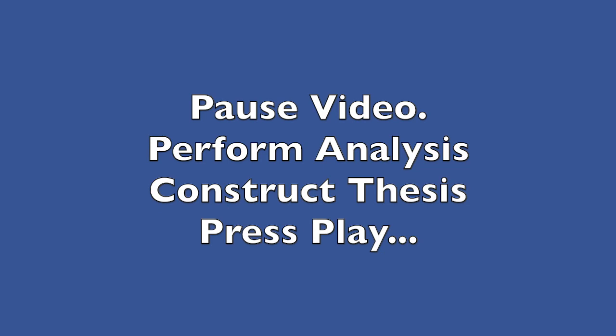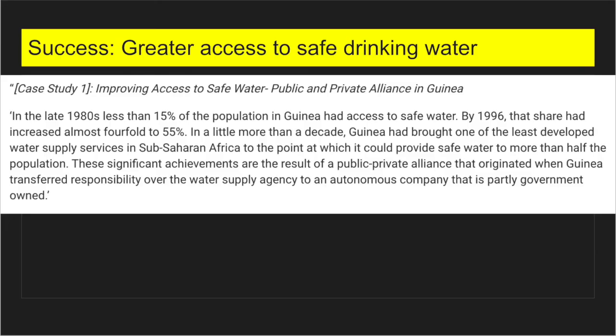Here we go. Here's the way I reason this. I looked at case study 1 on slide 42, and I said that was a success because it was greater access to safe drinking water. How can I prove that? The percentage went from 15 to 55%. Okay, so I will use that direct evidence. That is a direct data-based piece of evidence that shows an increase. If you want to take it a step further, you can say, but that's only a little over half the population. The rest of the population still did not, right? You can take it there, right?